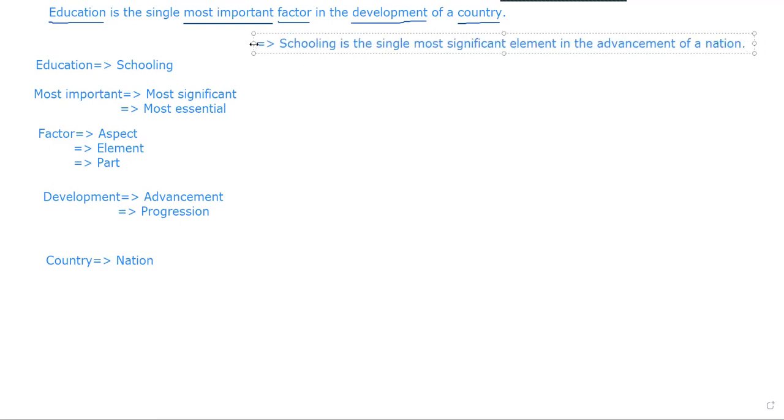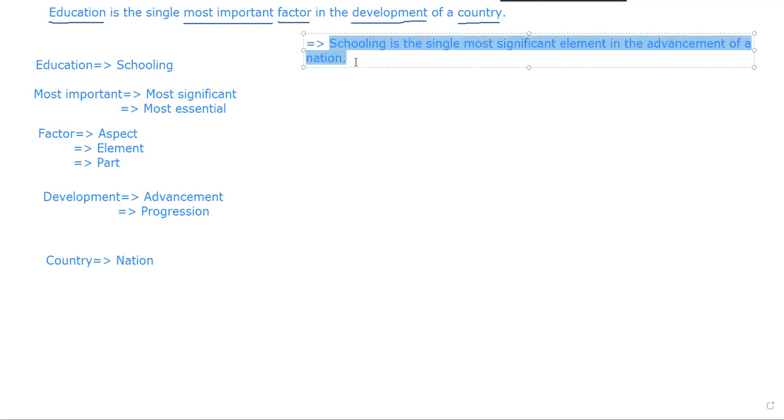So this is the most basic and the simplest of the three strategies that we are going to discuss today. Although this is paraphrasing, nobody can deny that this has been paraphrased, but this is a very simple and basic introduction. There is not much difference other than the synonyms.